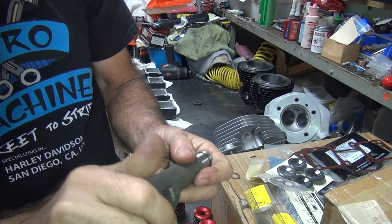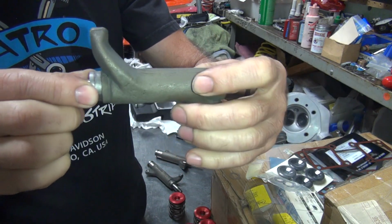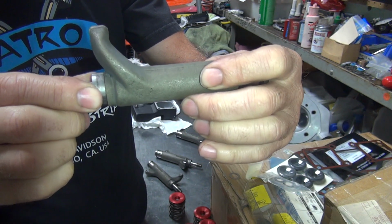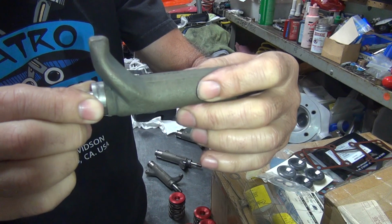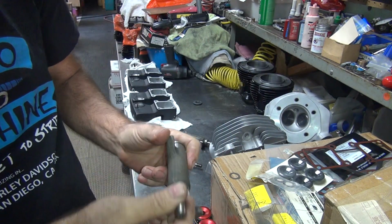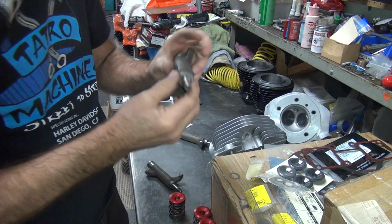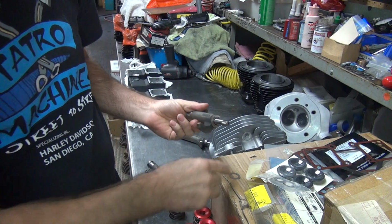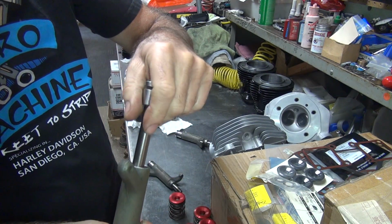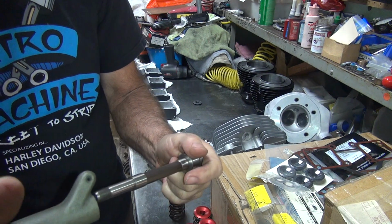Get the shim out. See, that sounds really, really loose. Real world, it's only about 8 thousandths at most. So, do what you want on these things. I prefer just leave them loose with no washers. So if you try a 5-thou on this one, see what happens.